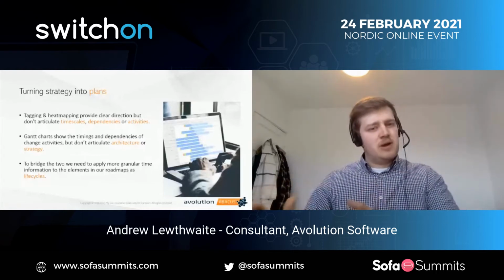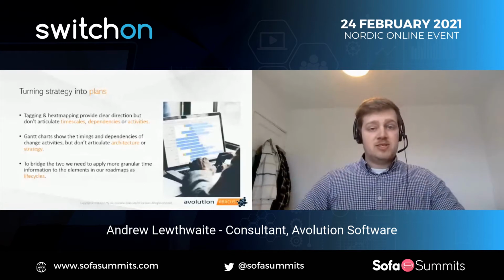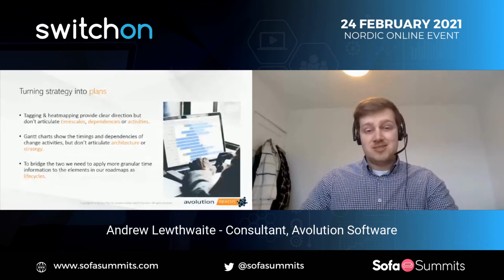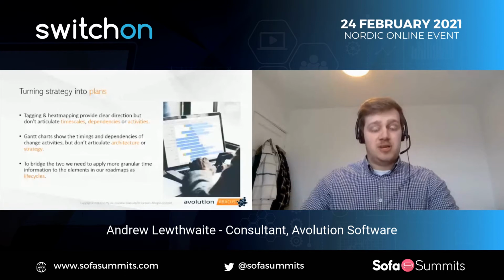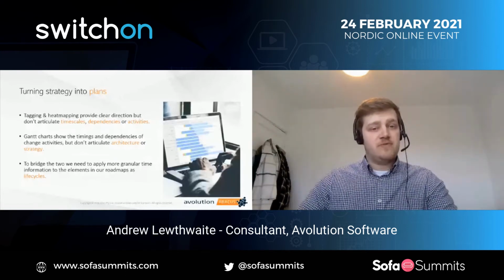I talked specifically about applications then, in terms of vendor life cycle dates, but there are things like regulatory requirements that come into play. Those are typically fixed dates. They might shift slightly, but they're fixed dates and things that we need to adhere to and become compliant with. So that again will have some kind of effect on our roadmap.